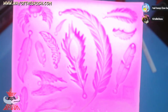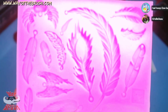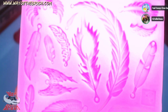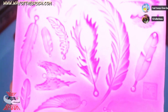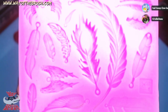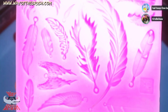So the upper right one is a wing. Oh, that's a wing. Okay. Yeah, there's a few with a wing design. So I'm thinking basically the far left middle and the far right middle are good ones. And the bottom left on the screen and second from the middle are pretty good as well. So I'm going to mix up some resin and do that.